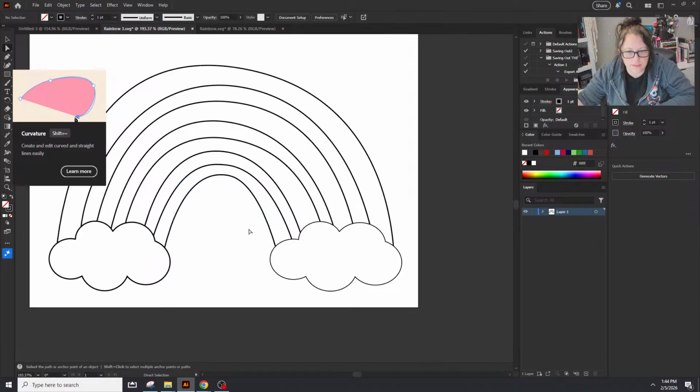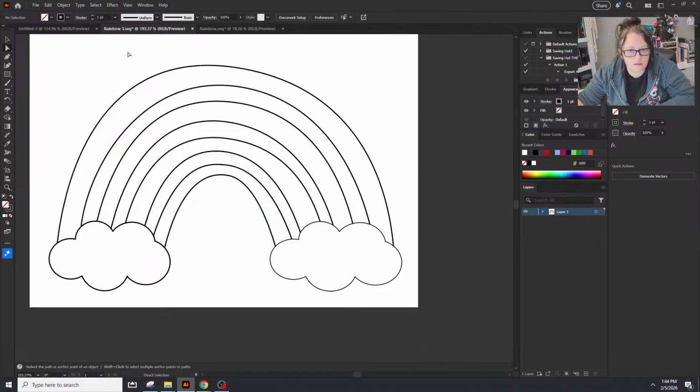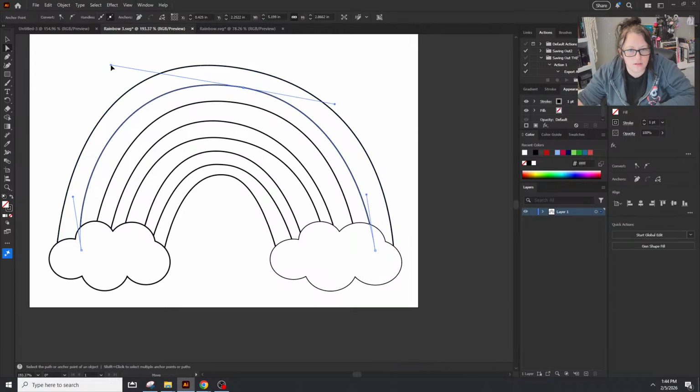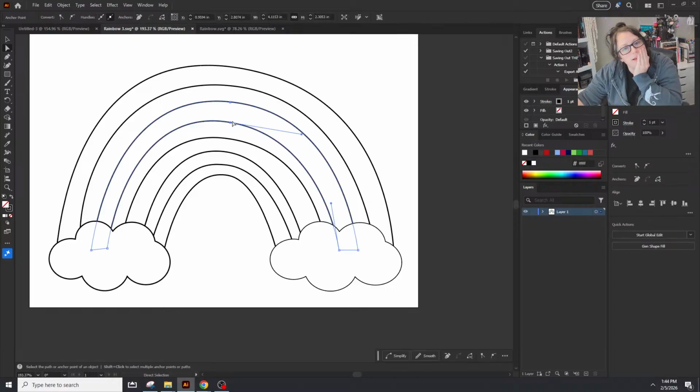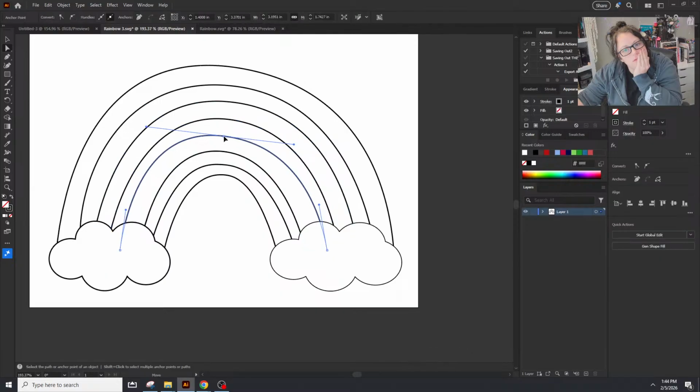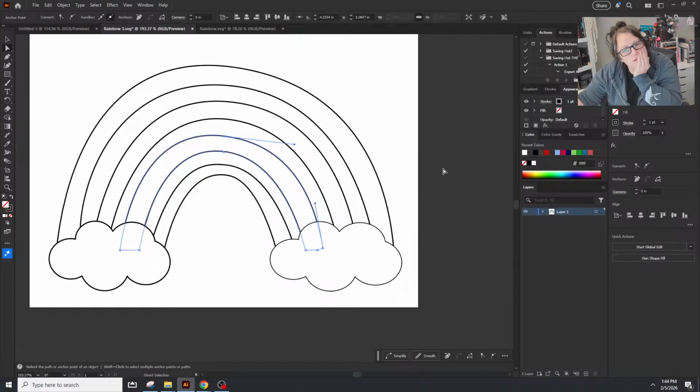So there's that. This could probably come out just a little bit. So red, orange, yellow seems so massive. This can come over.